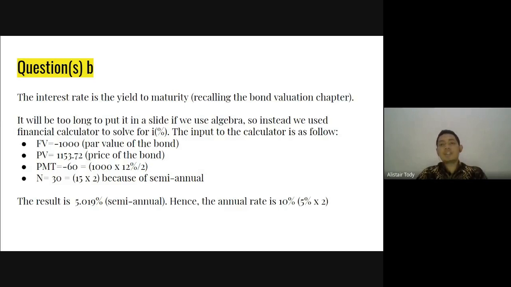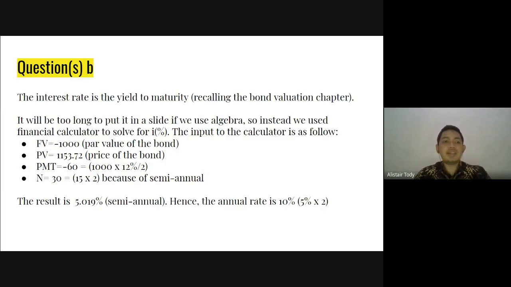And question B asks, what is the market interest rate on Coleman's debt and its component cost of debt? We believe that the interest rate is the yield to maturity. We can see the previous chapter on bond valuation. Unfortunately, it would be too long for the slide if we used algebra. So instead, we use a financial calculator to solve for the interest rate.